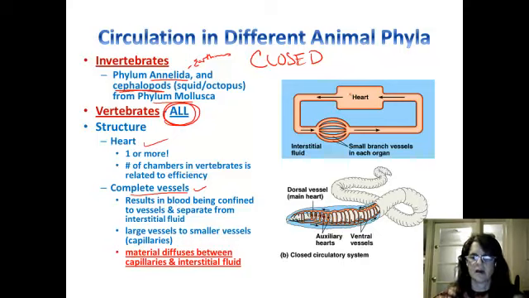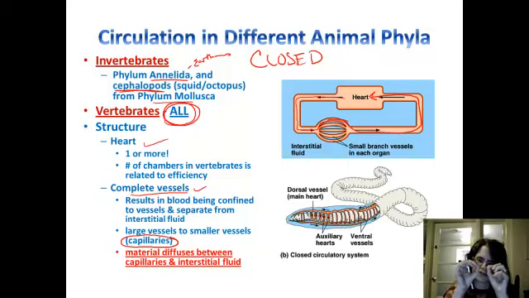Which means here is my heart, my blood will be pumped, it's going to move, it's going to stay in blood vessels. These blood vessels may get smaller, as you can see, but it's going to stay, and then the blood will be returned to the heart without ever having left the blood vessels, okay? It does require the presence of really, really tiny blood vessels that we call capillaries, because since the blood is contained in vessels, we have to get it down to a blood vessel size where the walls of the vessel are so thin that oxygen could actually just diffuse.